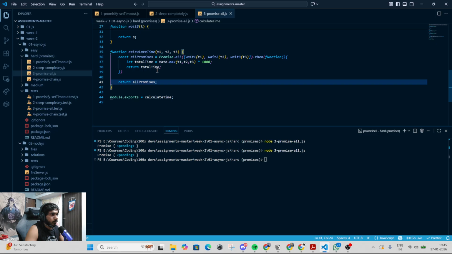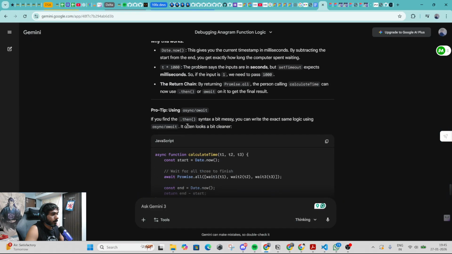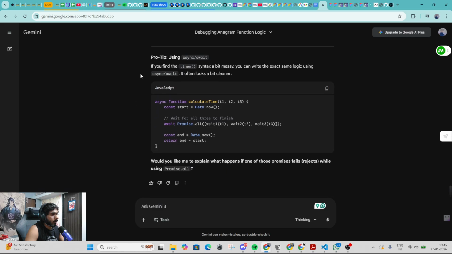And okay, anything else? By returning Promise.all, the person calling calculateTime can now use .then or await on it to get the final result. Pro tip: using async await. Async function calculateTime.